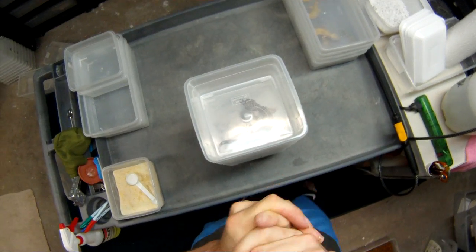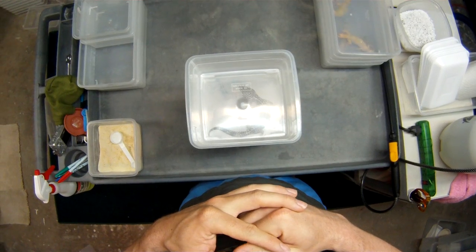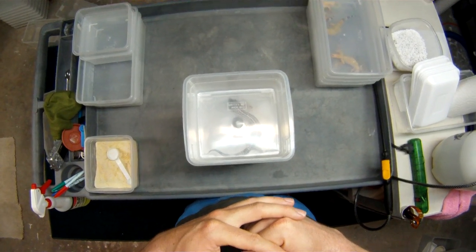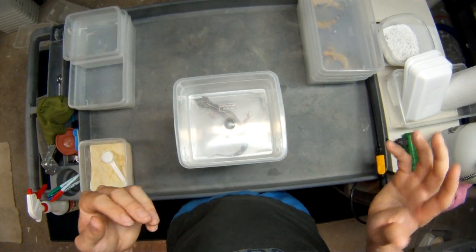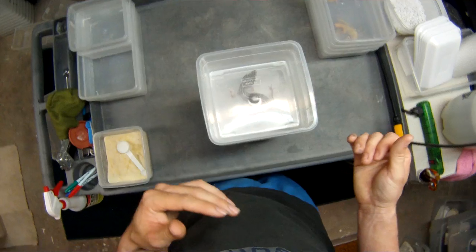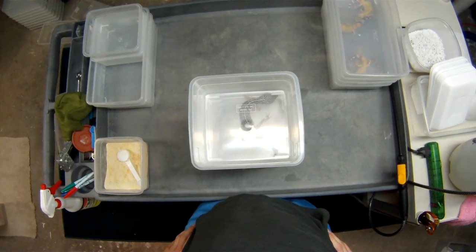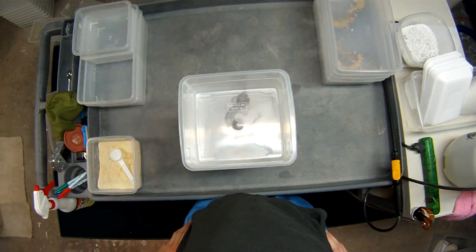Basically, I had the opportunity to buy the whole project off of Paul Allen from Bright Albino, and I jumped at the opportunity. Today I'm going to show you some of the animals that are actually in the project that I'm doing to try to create the very, very dark animal.